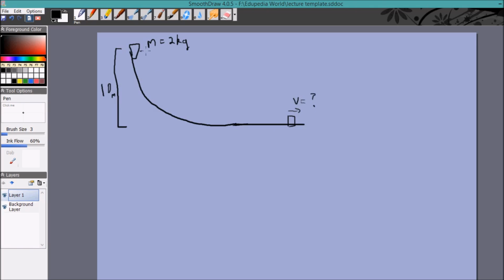And that's easy enough. mgh is again, I could do it in both ways. I'm just going to do it in one way now, and I'm sure you've understood that all ways are equivalent. So work done will be 2 into 10 into 10, that is 200. 200 will be half into 2 into v square, so v will be root of 200. But instead of asking for v, I could ask for something completely different, right?